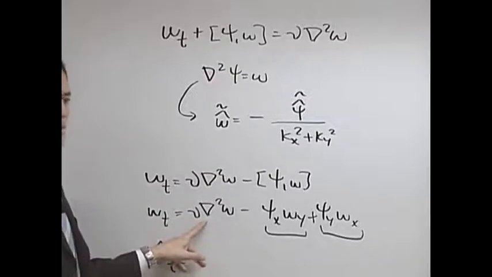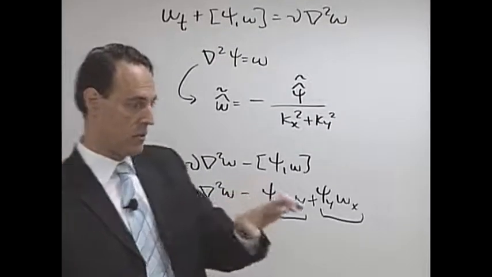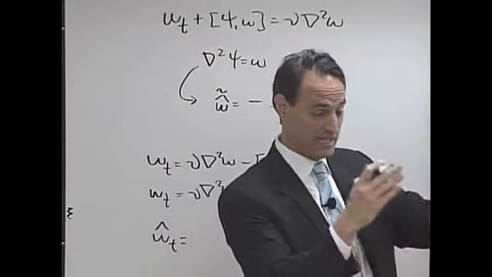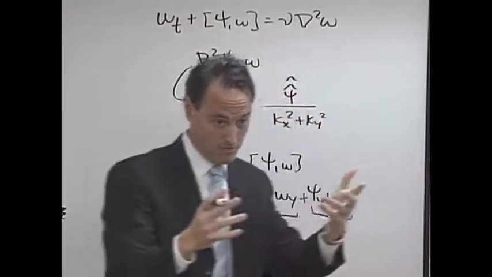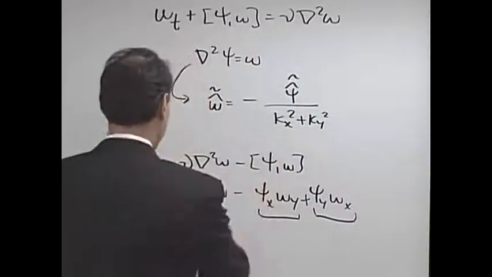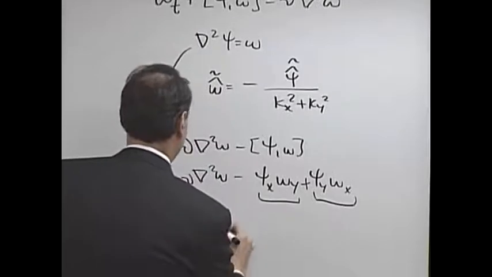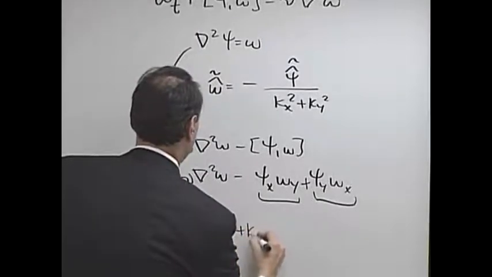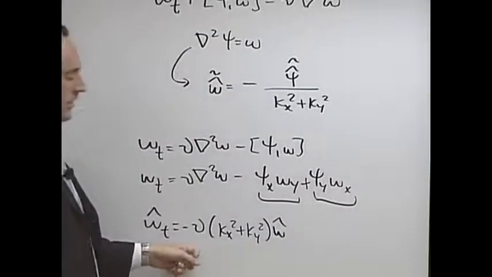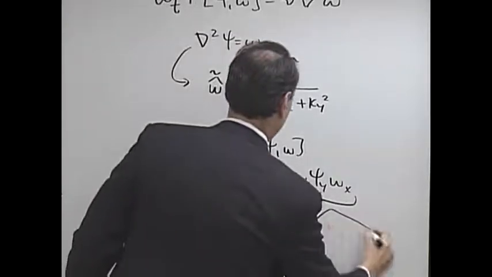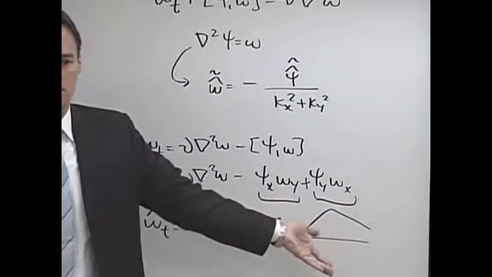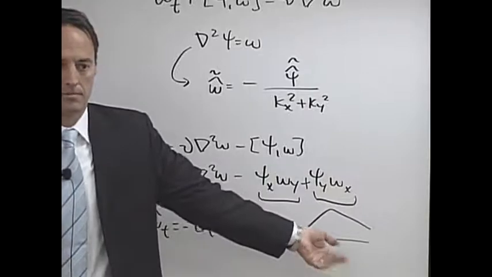This is easy. Fourier transform of 2 derivatives in x and 2 derivatives in y. 2 derivatives in x is going to pop out (ikx) squared, which is minus kx squared. 2 derivatives of the Fourier transform in y is going to pop out (iky) squared. So this thing here becomes negative kx squared plus ky squared times omega hat, plus the Fourier transform of all the rest of that stuff. It's nonlinear, so I just have to compute it all and then Fourier transform it.